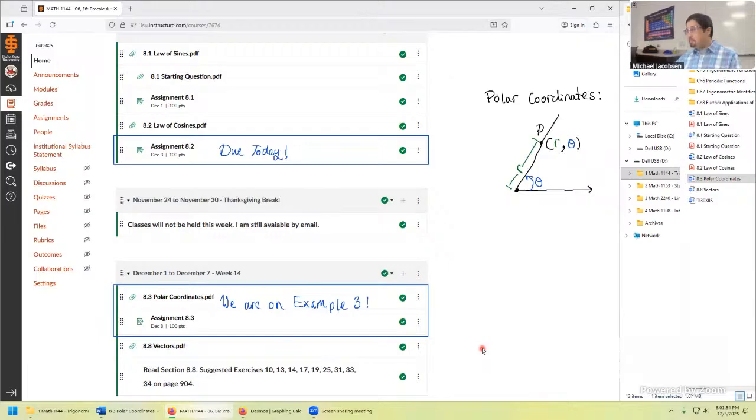Okay, well, let's jump back into polar coordinates. When we come back next Monday, we'll be reviewing the whole course. Just a reminder, this will be the last official assignment, and there'll possibly be 1 or 2 questions on the final exam, nothing too major, on polar coordinates. If you're doing well on assignment 8.3, you're going to be fully prepared for those questions on the final exam.